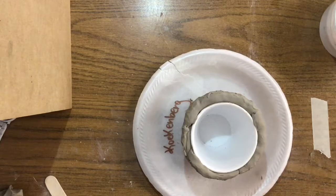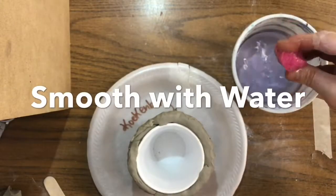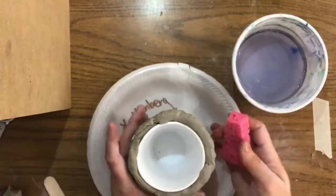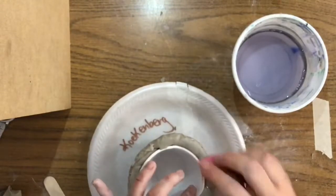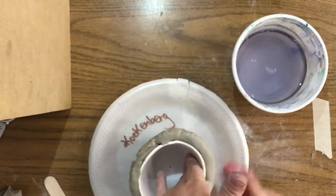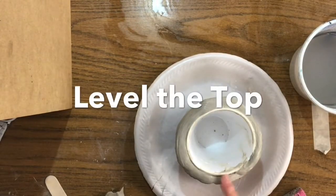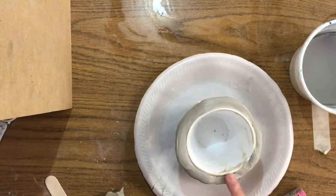The last thing we're going to do before we clean up today is use a sponge to smooth the outer edges with some water. Dip your sponge, then wring it out — you do not need very much water at all, so wring it out all the way. Leave your clay attached to your plate; it will stick and that's how it's supposed to go. Take some water and start to smooth the project out. Make sure you keep your supportive hand inside of your cup. As you're smoothing, look for any areas that are not level with the cup.